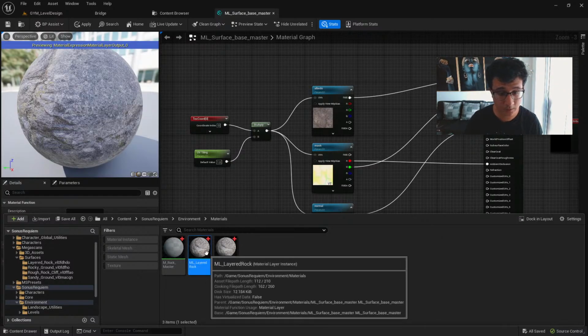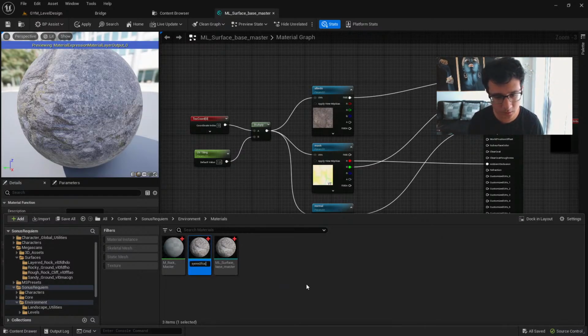Okay, so actually this one will be my surface base, maybe, I don't know. That can be my rock base, because then when I change the properties of this material, I will change all the other materials.